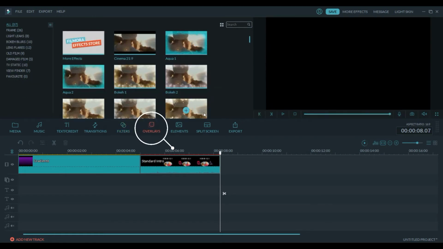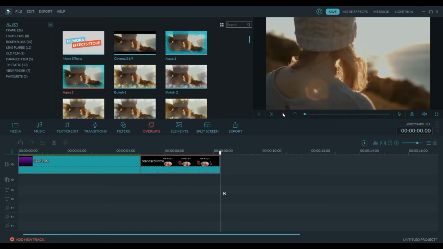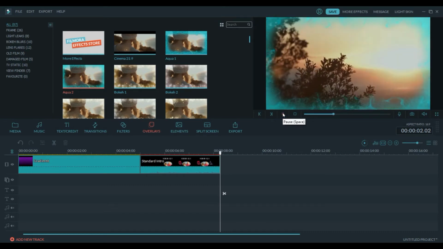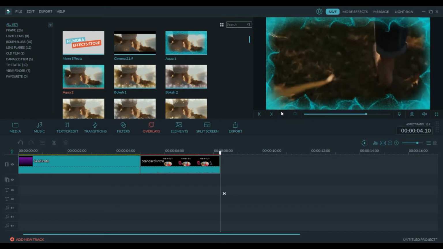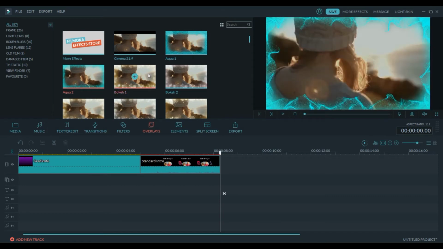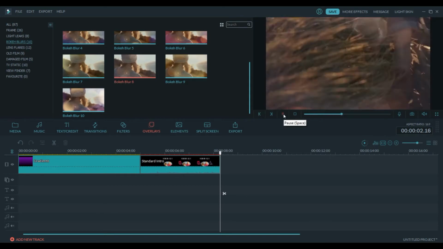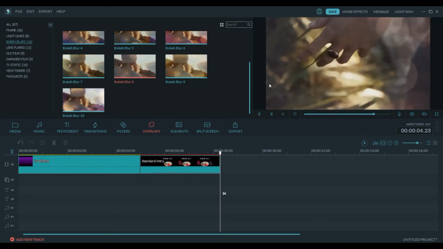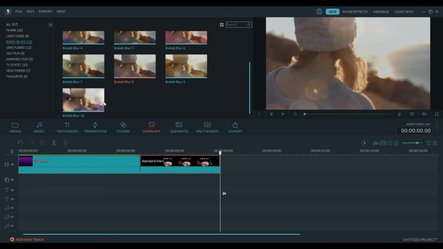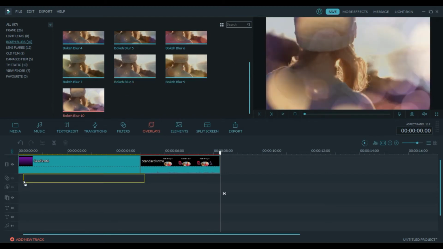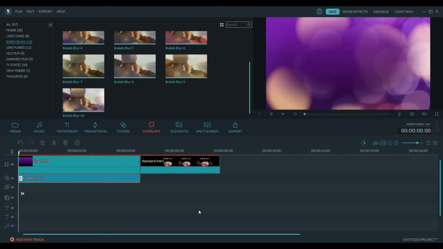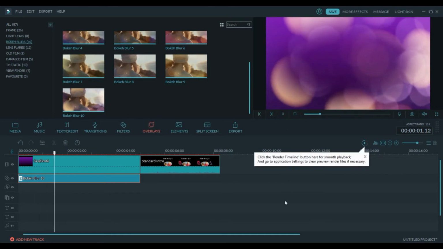Next is the Overlays tool. This will give your videos a cinematic effect that really is kind of hard to describe, but can be very interesting to watch, and it grabs the attention of the viewer. One that I use all of the time is the bokeh blurs. Now, while it might not look like much on some video, when it's used on a solid color or a gradient, it lends a dramatic effect as a background for text or small pictures or picture-in-picture teasers. It just keeps things moving.